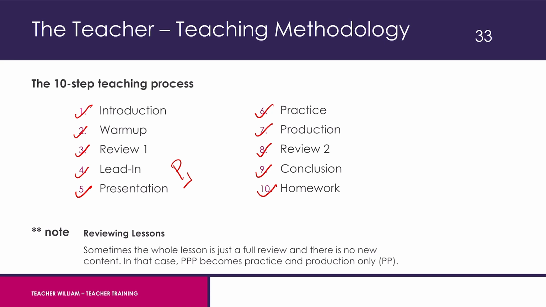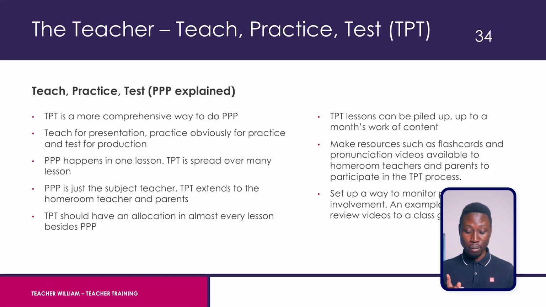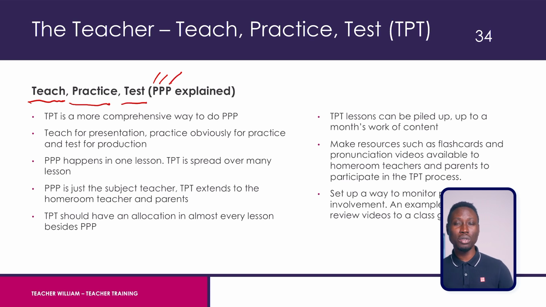When we did the 10-step methodology, we had 3 steps in there that were presentation, practice, and production. Now, we're going to take those 3 steps and modify them. We're going to use them in a way that will be about multiple lessons and will make it very effective for the students to remember what we teach them. Essentially, presentation is the part where we teach a word. The practice is basically the same practice, and then the production is the part where we test the students.